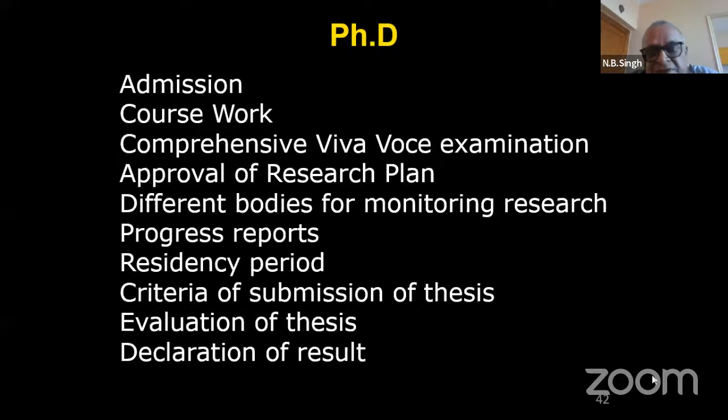There will be 3 examiners. One examiner will be from any Indian university. Second examiner will be from any universities abroad, and third examiner will be the supervisor. If unanimous reports come, recommendation, then the degree is awarded to the candidate after Viva Voce examination. Otherwise, depending on the report, the things may change.